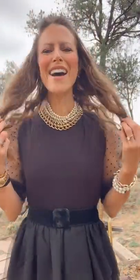So everything here is secondhand. Pretty sure it's vintage except for my leggings, which are contemporary brand. Jewelry, pretty sure it's all antique. Everything head to toe is from Stepping Stones Thrift Store. And I'm here in Northern Arizona. It's a great thrift store here in Northern Arizona. So if you make it up here, please look them up. Stepping Stones, Arizona. All of these fun little things.